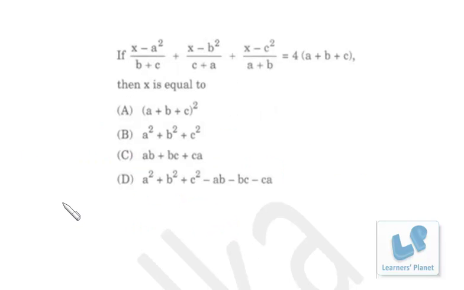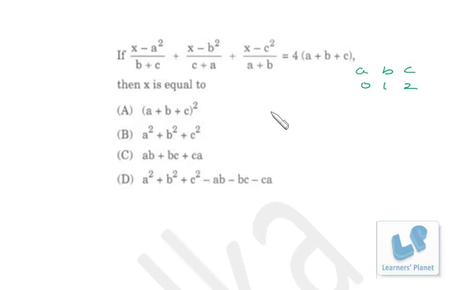This looks to be lengthy and tedious as well. What you can do is, you have to find the value of x, and the value of x is given in terms of a, b and c. So it will be convenient for us to choose comfortable values of a, b and c. I take a, b and c as 0, 1 and 2. Do not take negative values, because in that case one of them will be 0, so I take the positive values.